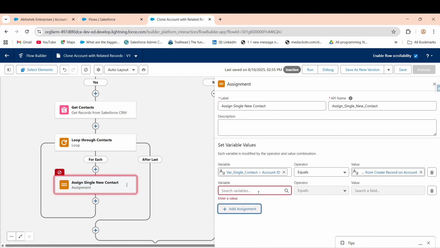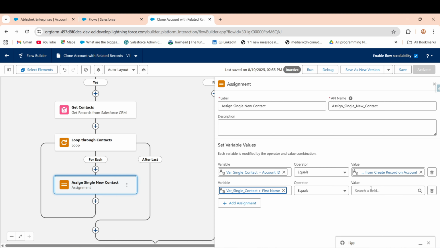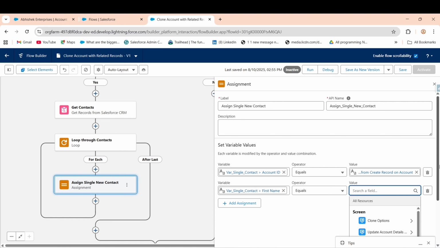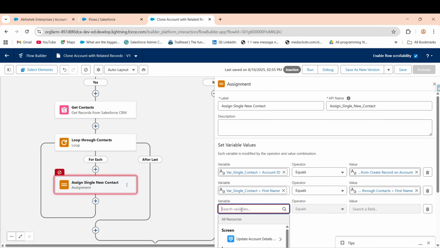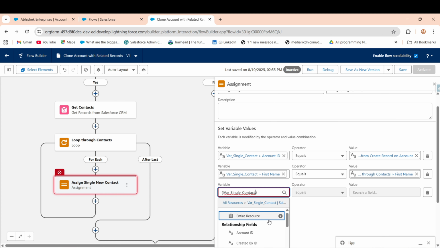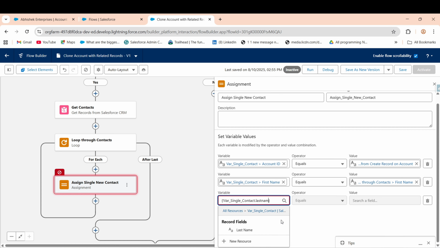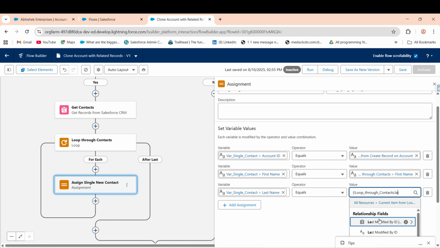After that, click and add an assignment, because I need some more values to be mapped, like first name and last name also. So first name will be equal to the look through account first name, and one more, last name, equal to look through account last name.